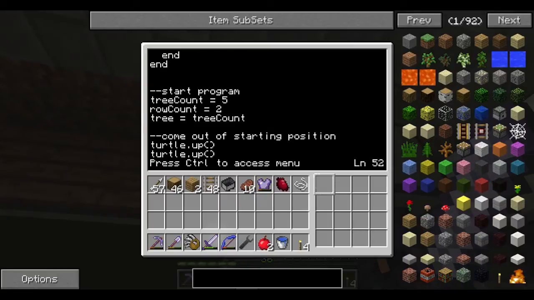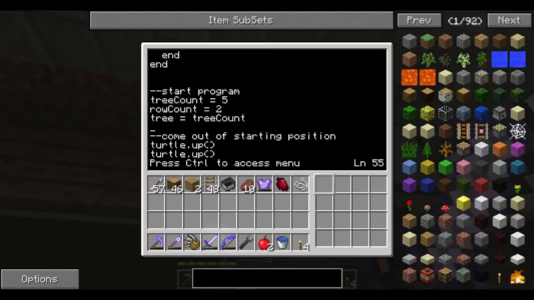So the first line that we see here, line 51, two dashes indicates that you can put a comment into your code. That's basically only for the programmer himself, to leave a note so he's able to go back and see what exactly he did in a section. So I commented right here that that's the start of the program. Everything prior to that are functions that are going to get called as the program runs, okay?